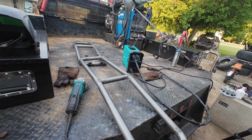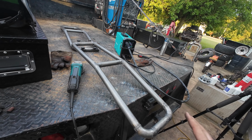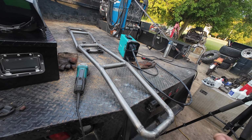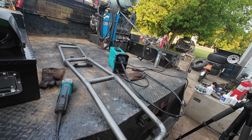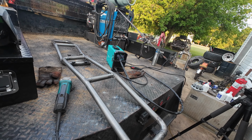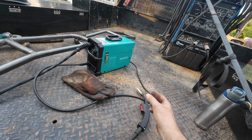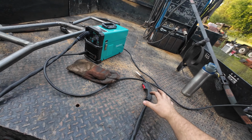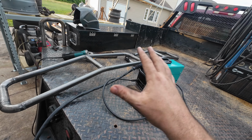It will stick metal together. I just ran this for probably 30 to 40 minutes straight, almost continuous welding, fitting out all these joints, the hinges, and no duty cycle issues. Now that was only at 61 amps, but I did feel that this was getting extremely hot, and I think the liner started to melt a little out here somewhere, and it felt like it was snagging on the wire a little. But that was a lot of welding in a short amount of time.